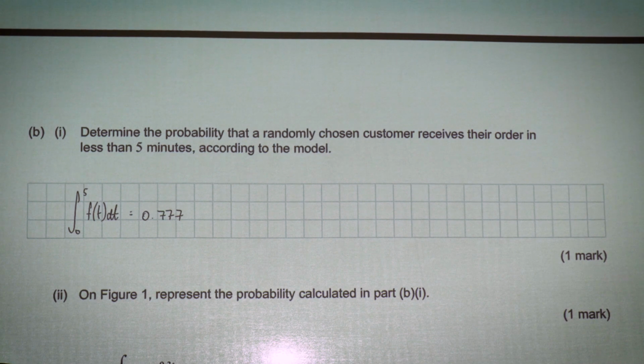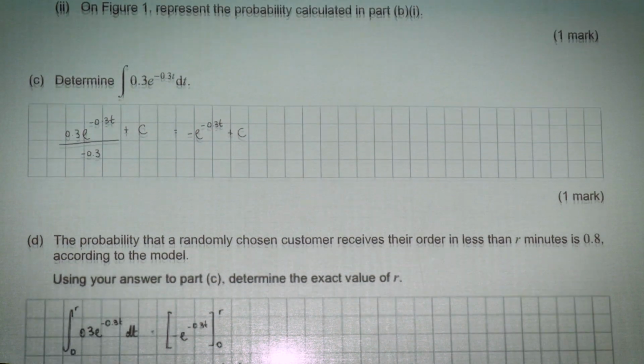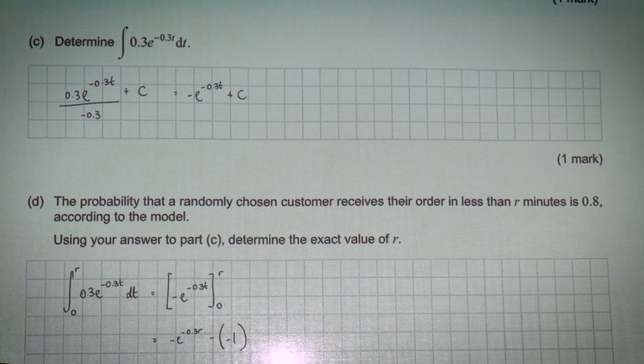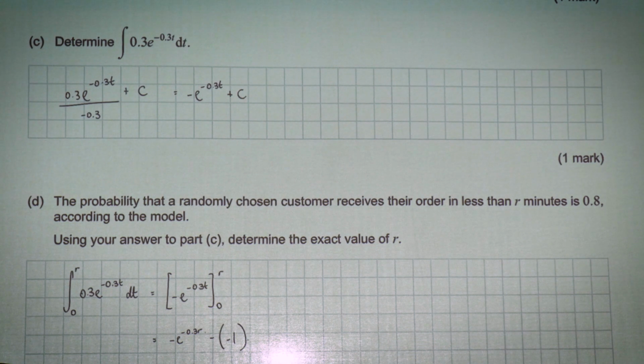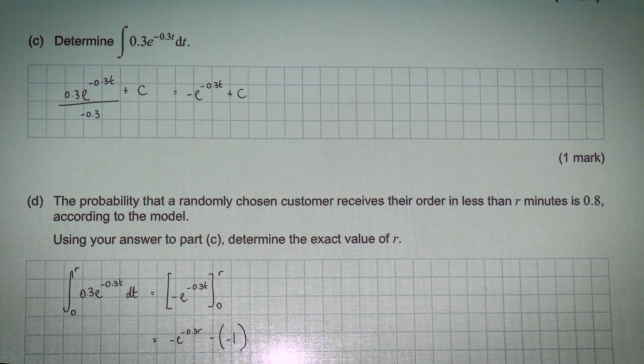Then in part B, another quick calculation, this time stating an integral expression and then doing a little bit of colouring in, followed by the more tricky parts of this question. This question was done quite well up to this point, and then wheels started coming off for a few of the students. There's just some interesting things going on with that 0.3. Some students multiplied by 0.3, or negative 0.3, sorry, to get negative 0.9 e to the power of negative 0.3. And some students just completely forgot to do anything with it at all.